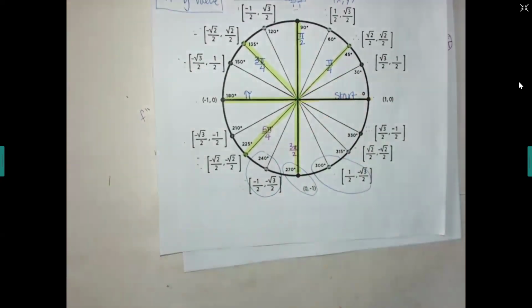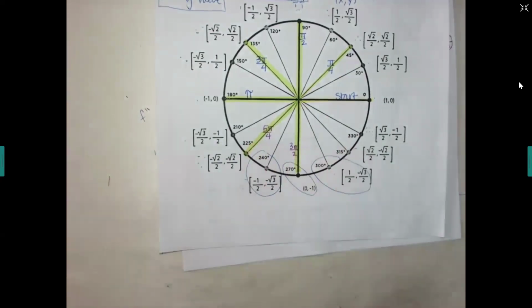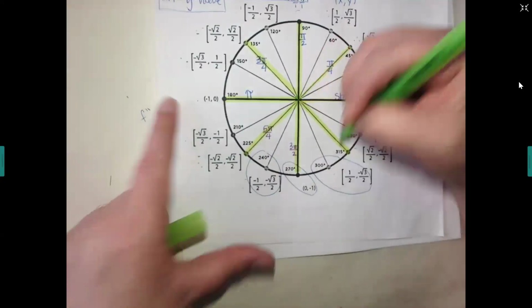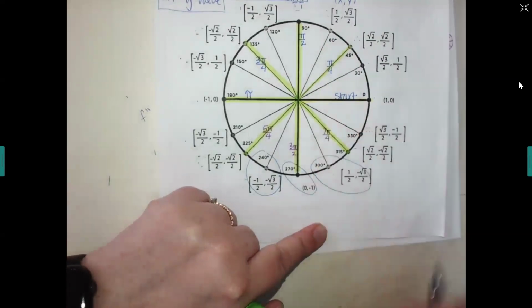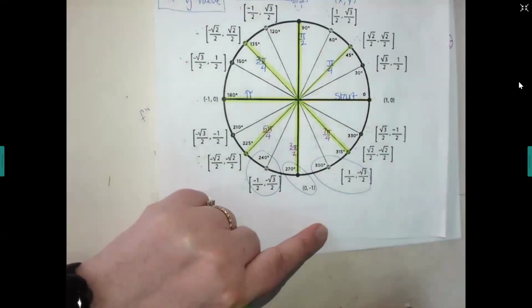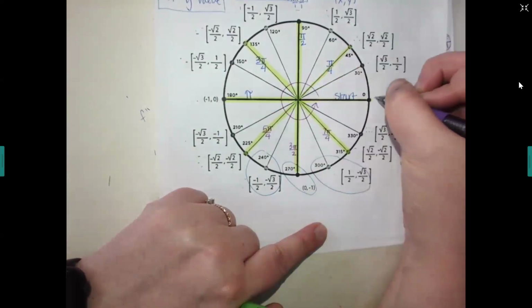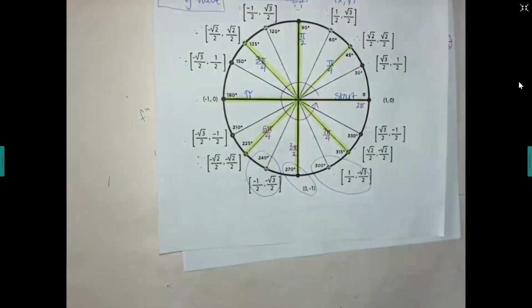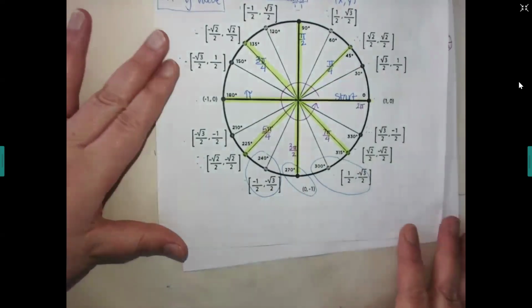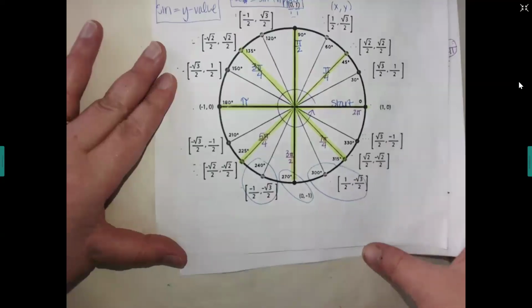And then there was one more left. It went 5 pi-4, 6 pi-4. This would be 7 pi-4. Okay. And then if I go all the way around the circle, remember that all the way around the circle, this would also be 2 pi. Okay, but 0 and 2 pi, you end up in the exact same spot. All right, so all of the angles highlighted in green, you should have an angle written down. And then we're going to go back to your notes.